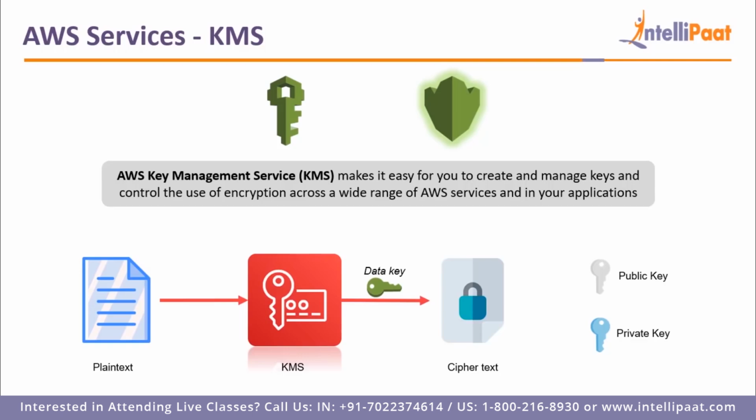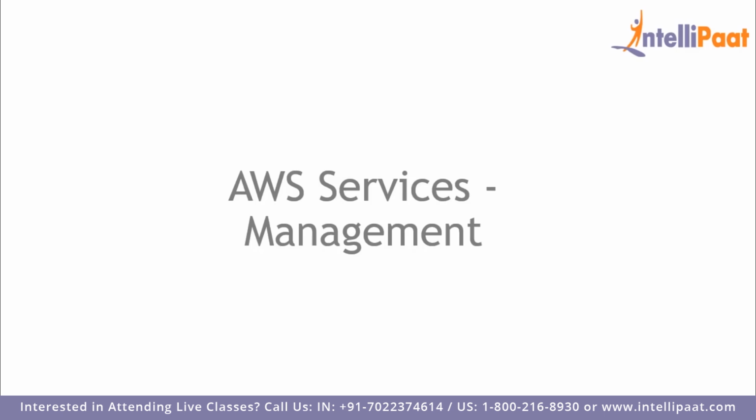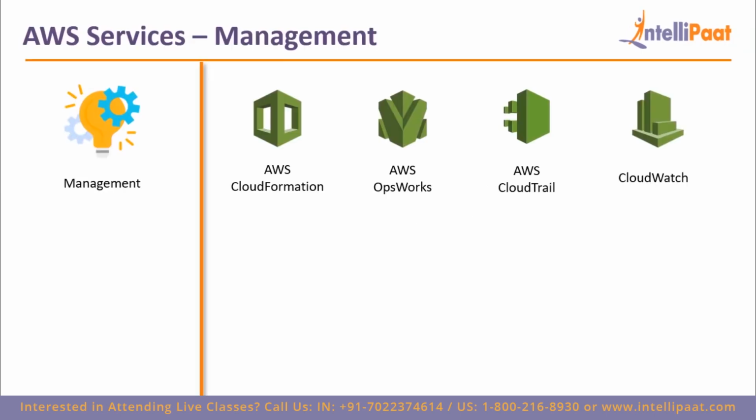Now let's move on to our next domain, AWS Services Management. Alright, so this is our next domain, guys. Let's see what all services are included in this domain. The first service is AWS CloudFormation, then we have AWS OpsWorks, then AWS CloudTrail, and in the end we have CloudWatch. Now what is AWS CloudFormation, guys?